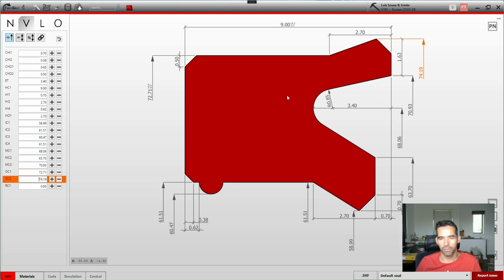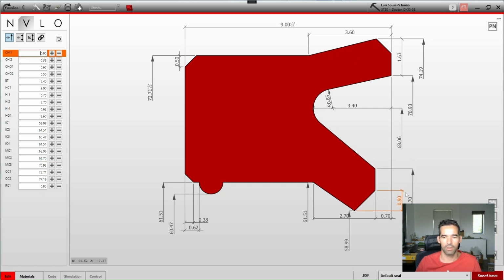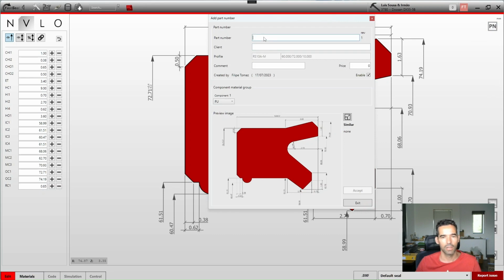I'm not really interested if the seal is a working seal or not for demonstration, but I just want to show that any of the changes that I make here will be kept, so that when you produce the kit that you want, the kit will include the changes that are present here, okay? So after I'm happy with the changes that I made, I will create a part number, and this is done pressing this button here. PN means part number, and I will call this seal the part number that I want.